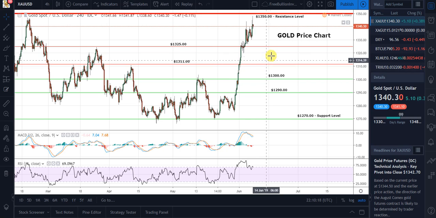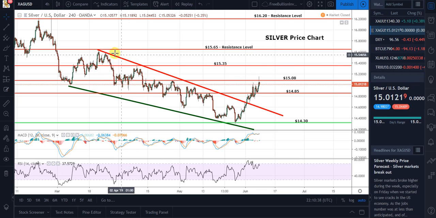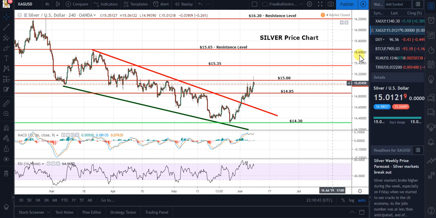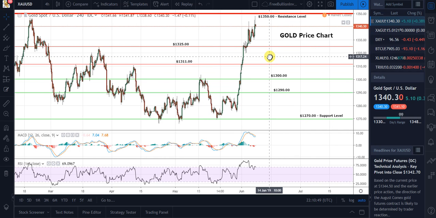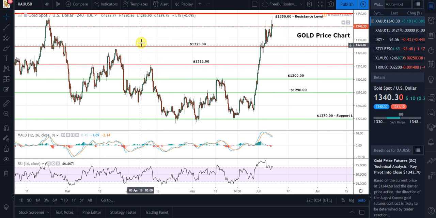Today is June 8th and I'm doing a review and outlook price analysis video for gold. And this is gold's 4-hour chart. In review of the last video, actually the last video I did for gold was a combo video with silver, and gold had a pattern that looked like this. This is a falling wedge. Silver clearly had one in it as well, and gold, which is what I believe is leading silver right now, which is not the norm. Usually silver leads gold. Gold had broken out of that falling wedge pattern.